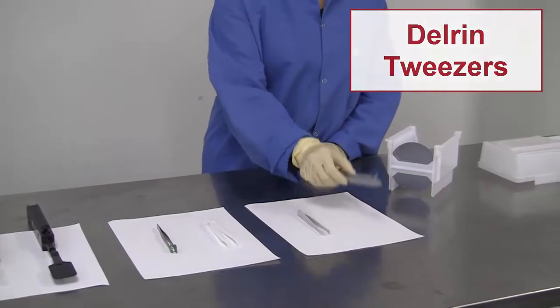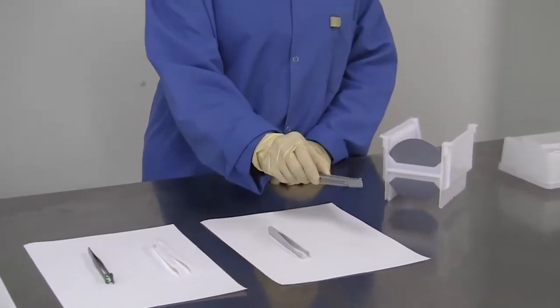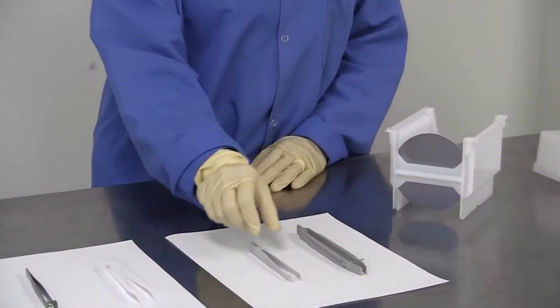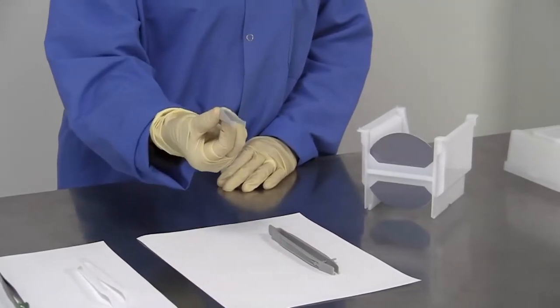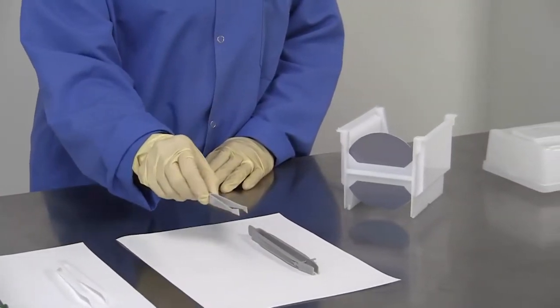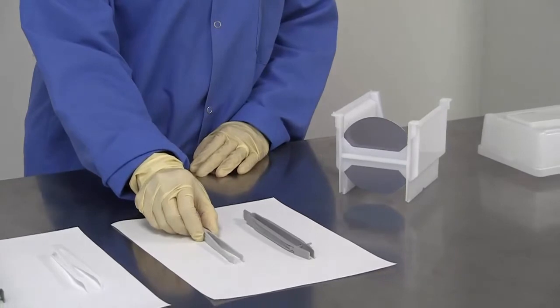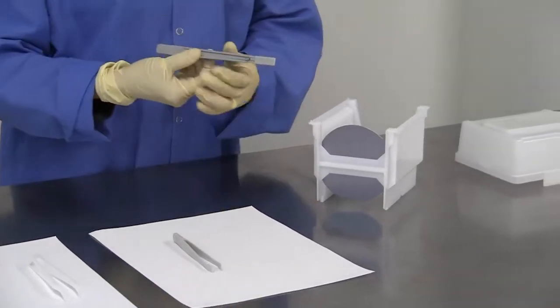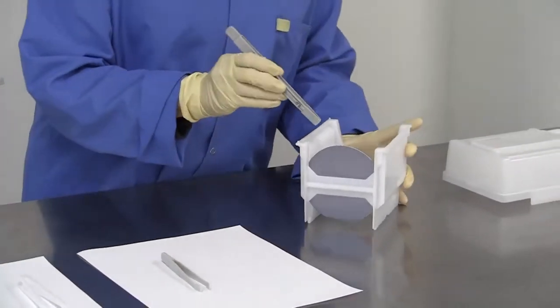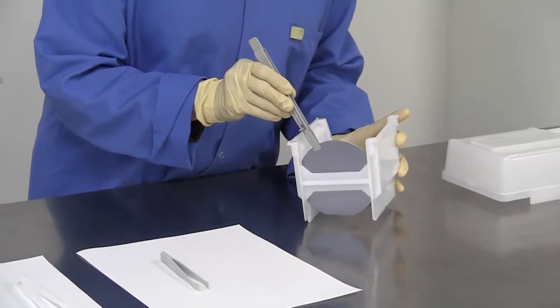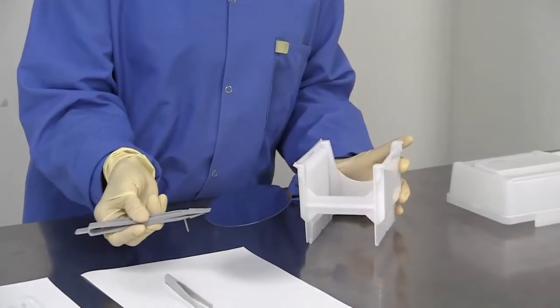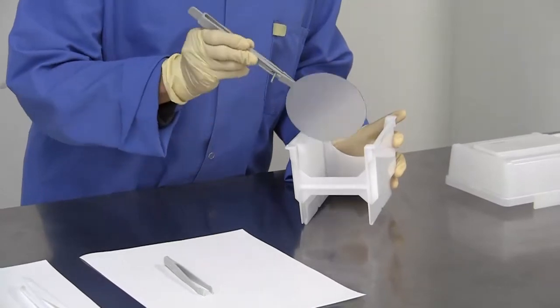Delrin is an inexpensive plastic that handles high stress without deforming. Delrin tweezers have a small grip area so need to be used carefully. These should never be used for dipping samples into chemicals, especially oxidizing agents like piranha, as the Delrin will catch fire. Use Delrin tweezers to hold your wafer about 3 to 4 millimeters from the edge, enough to get a grip.